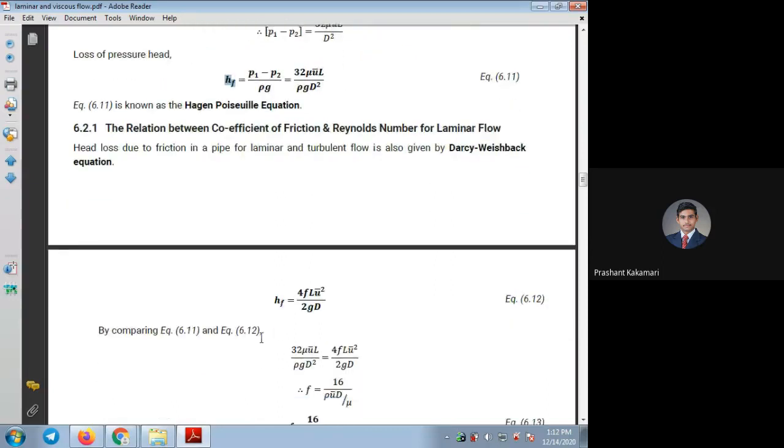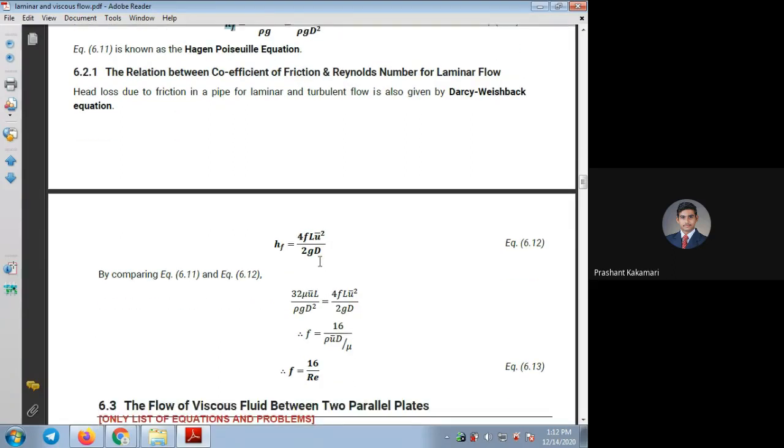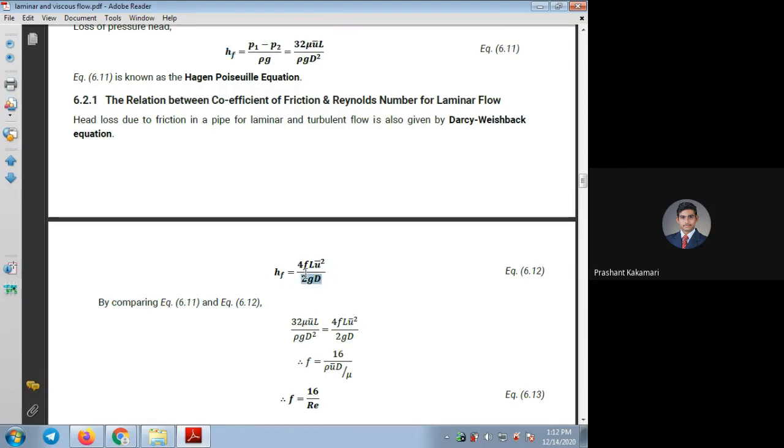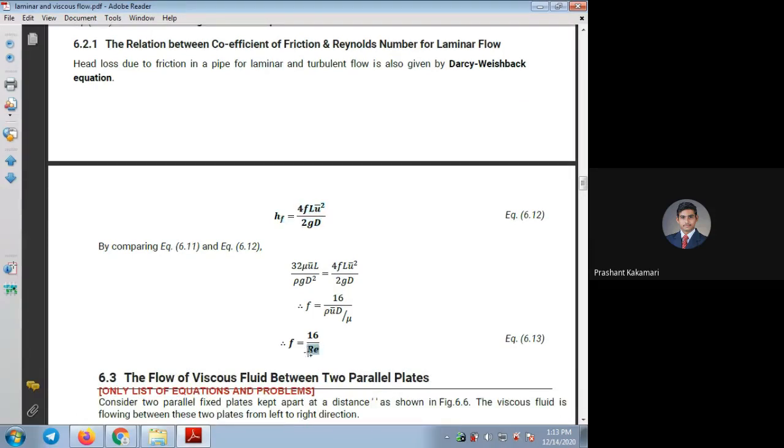Okay. I think here next they have given the Darcy-Weisbach equation for the relation between the coefficient of friction and the Reynolds number. So I think you have already done it in the earlier process. By using these two equations, that is the head loss and the Darcy-Weisbach equation, because we have derived that this is also a head loss, the head loss due to friction in the turbulent flow or the laminar flow, using this Darcy-Weisbach equation. So once you equate both of these, one can find out what the friction factor is, and that friction factor is directly dependent on the Reynolds number.